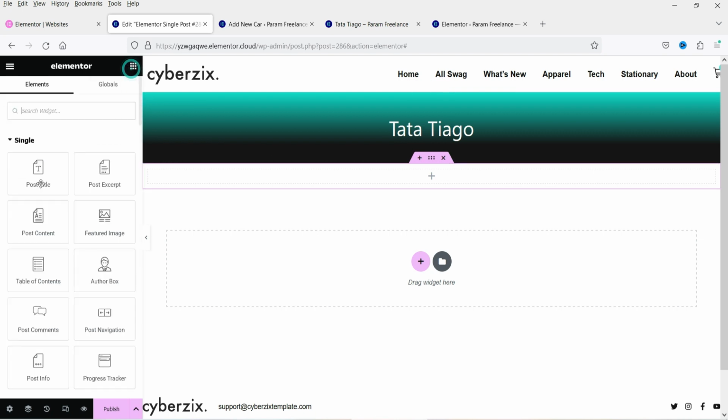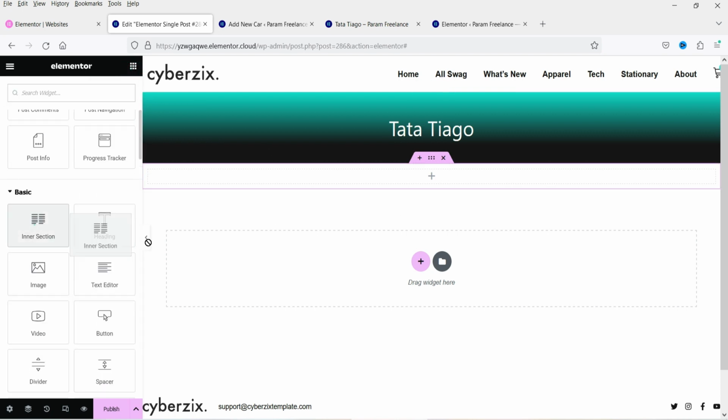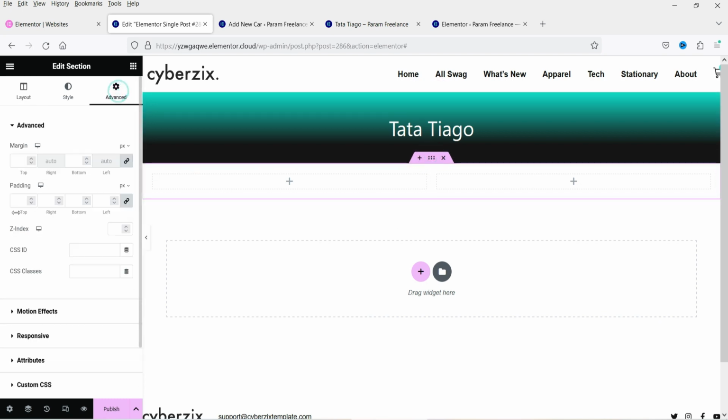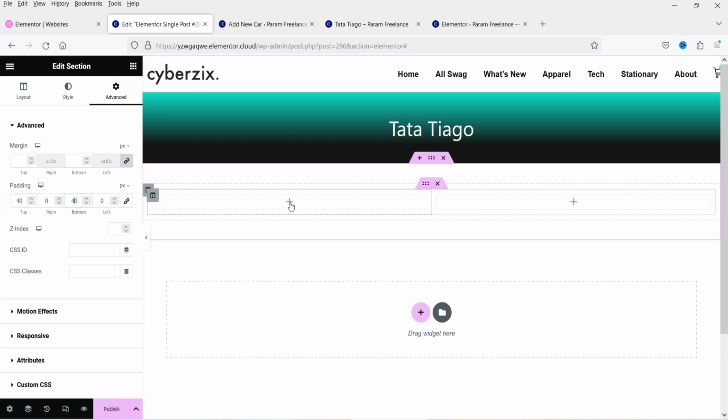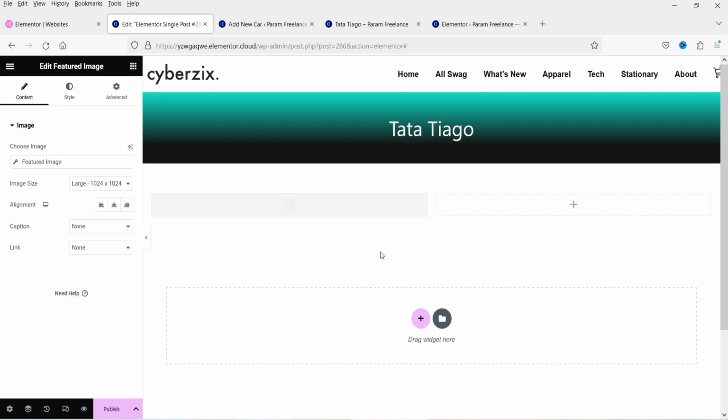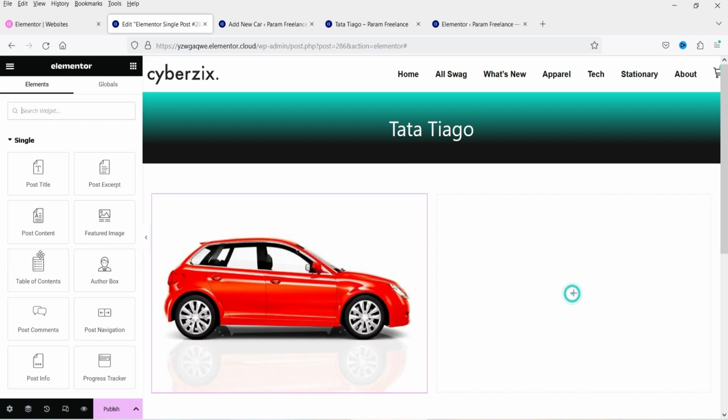Now below this I want to add the car featured image and some description. So let's add inner section with 2 columns, and let me add some padding for the top section. In this column I want to show the featured image. So let's drag and drop it here, and here I want to show the title again.